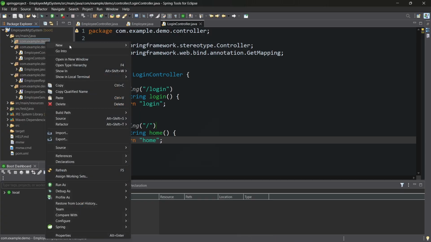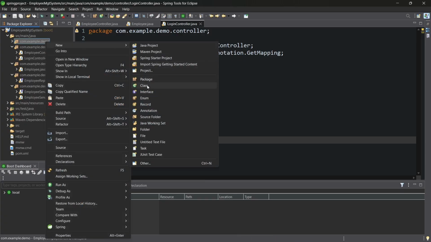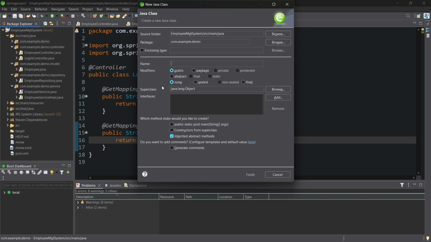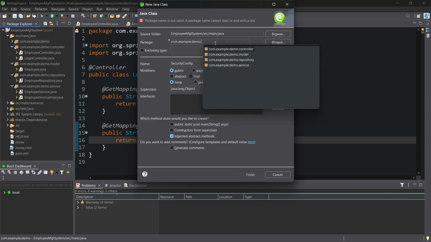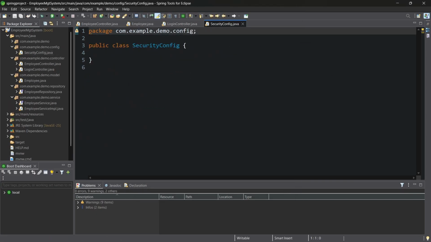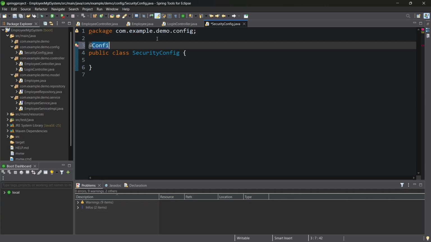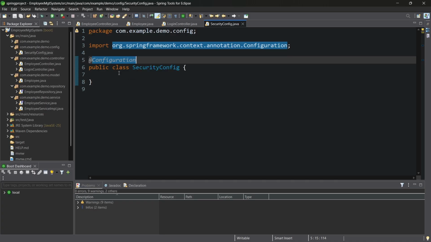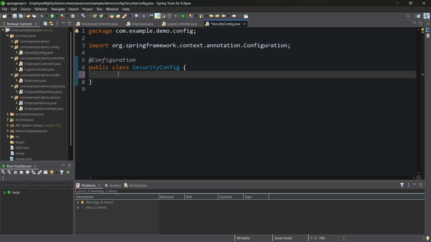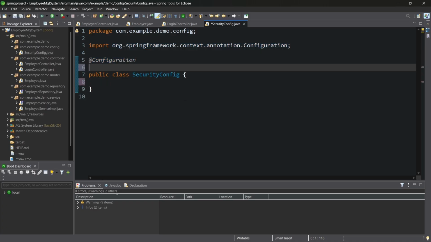Okay, so we'll create the security method also. So I'm going to create the name as SecurityConfig inside the config Java class. So we can use annotation Configuration and also EnableWebSecurity.